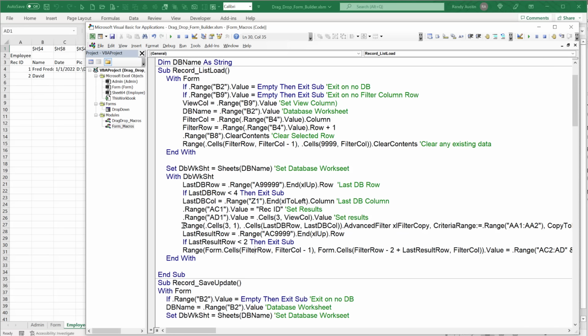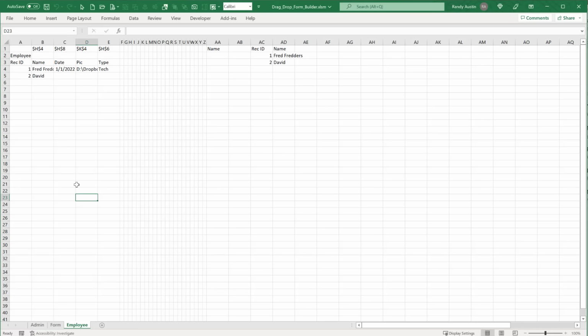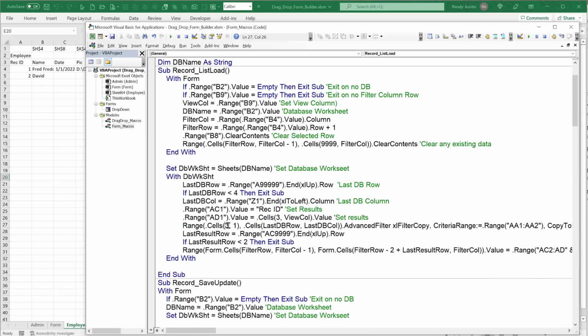Now what we're going to do is run our advanced filter. So we're going to set up the range. So what's our advanced filter? It's going to be based on cells where this is our first row. It's always going to be row 3, column 1. It's always going to be that. But what about our last? It's always going to be our last column by our last row. So we're going to set that range based on our first column, our third row with our first column, and then here's our last database row and our last database column. This is the range of our data.